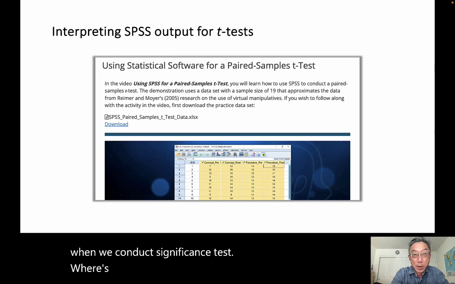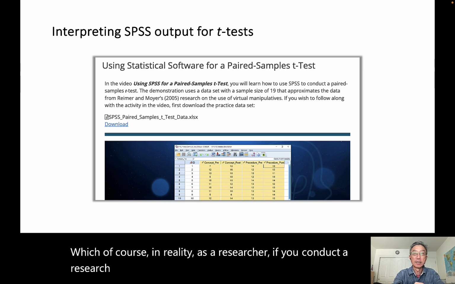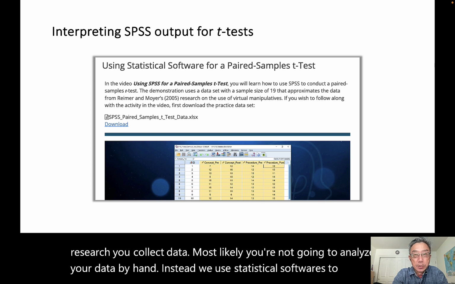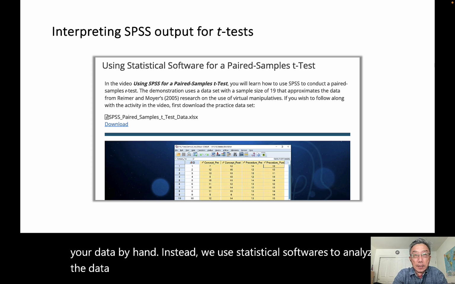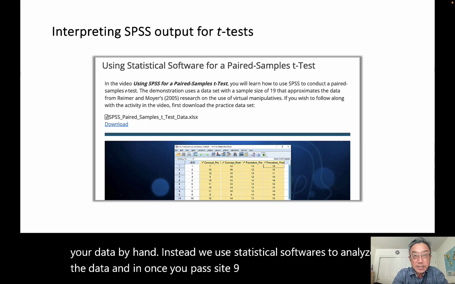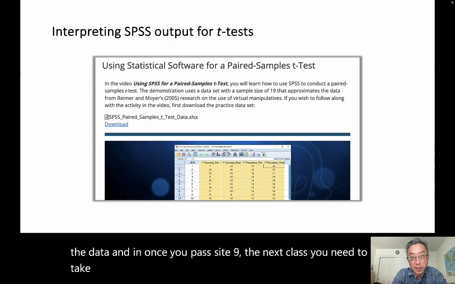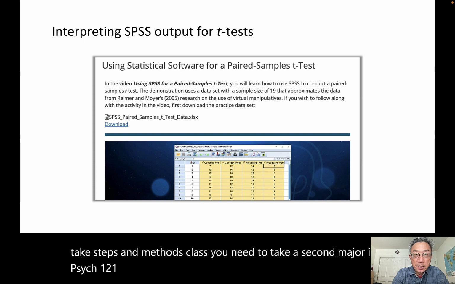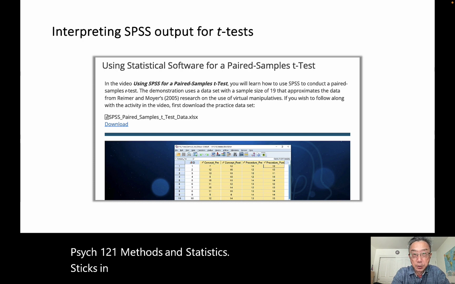Which, of course, in reality, as a researcher, if you conduct a research, you collect data, most likely you're not going to analyze your data by hand. Instead, we use statistical software to analyze the data. And once you pass Psych 9, the next stats and methods class you need to take as a Psych major is Psych 121, Methods and Statistics in Psychological Research.